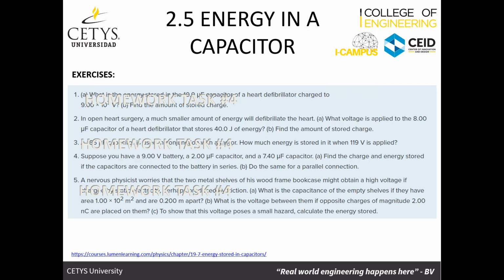It's a similar connection. So suppose I have a 9-volt battery, and I've got 2 capacitors, a 2 microfarad capacitor and a 7.4 microfarad capacitor. And I'm being asked to find the charge and energy stored in each of the capacitors for 2 situations. First, if they're connected in series to the battery, and another if they're connected in parallel. Okay, so let's see how we can approach that.